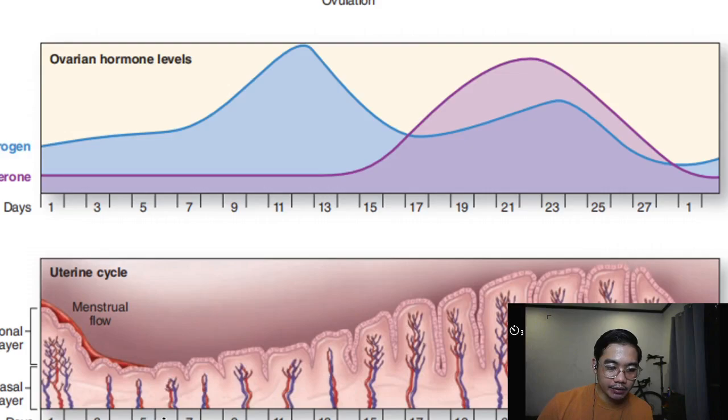The reason why your menstrual phase occurs is that, like I said earlier, your estrogen and progesterone are the ones that stimulate the growth of the functionalis layer of your endometrium. The menstrual phase represents the lowest hormones available. And your proliferative phase is dictated by your estrogen. It is the one that supports your proliferative phase. Now, what does proliferative phase mean? It jump starts the proliferation of your endometrial cells.